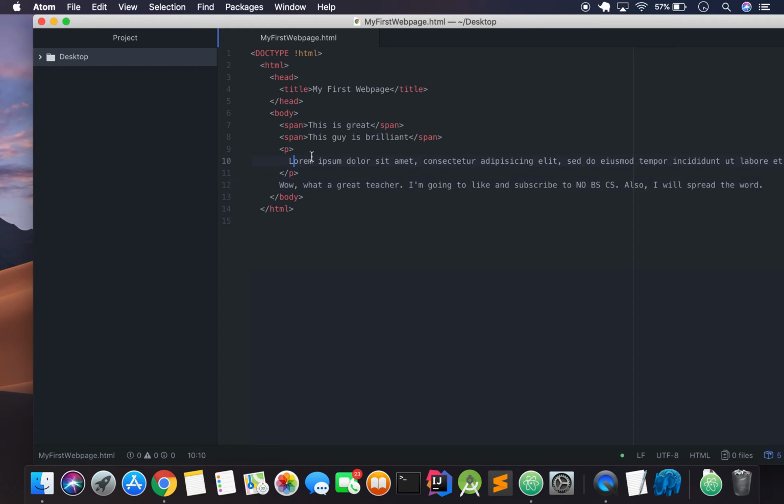By the way, lorem ipsum, the lore, is if you just type in lorem into your text editor, Atom, and then hit return after the word lorem, it will fill out the rest of this paragraph. And this is some common dummy text. I don't actually know what it means, but it doesn't really matter. You'll see this often on incomplete web pages around the internet and stuff like that. It's just a common few lines of just random text.